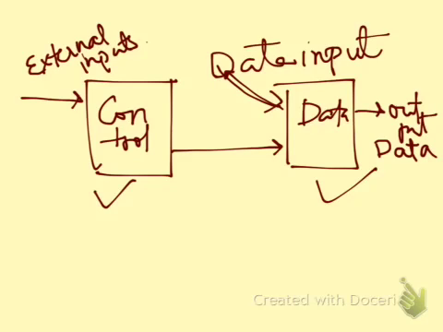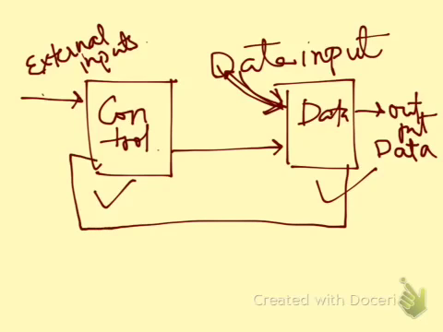If you look at this diagram, you give external inputs to the control unit, and that control gives that to the data unit. In the data unit, you give data inputs and the data output comes out from the data unit. Now, from the data unit, the status is sent again to the control unit. Depending on this status or feedback information from the data unit, the control unit adjusts the control in the required manner.